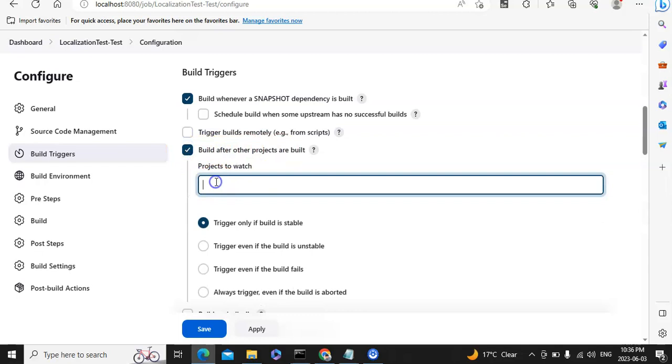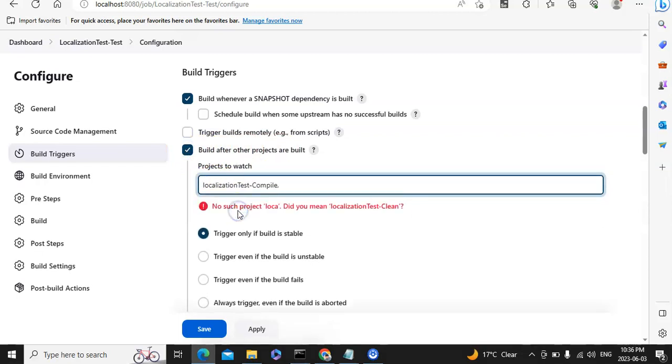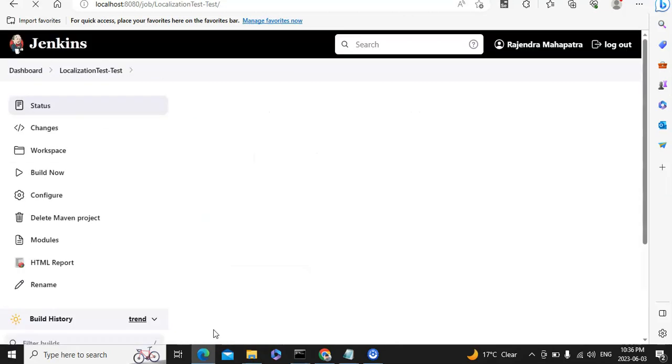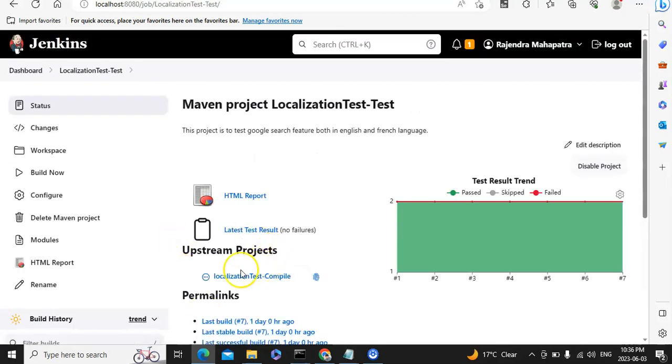Okay, so I can just write here localization test. So after compile it should run. So just apply and click on save. Okay, so if you see localization test, for this the upstream project is localization test compile.